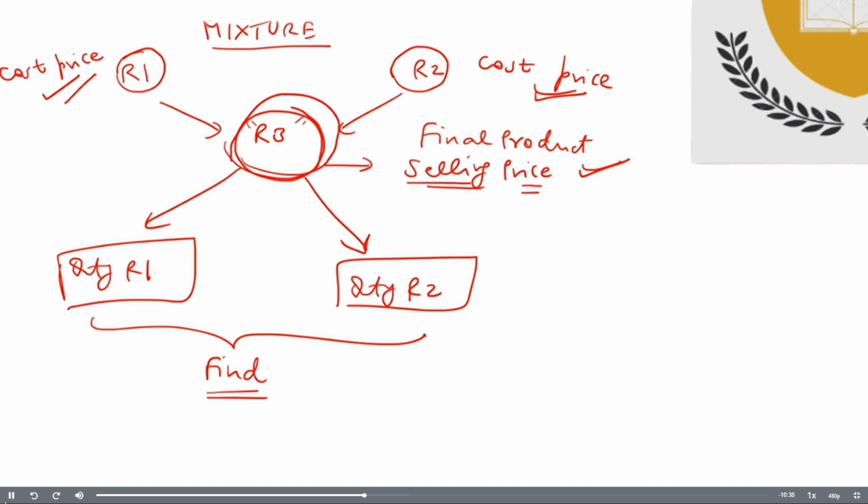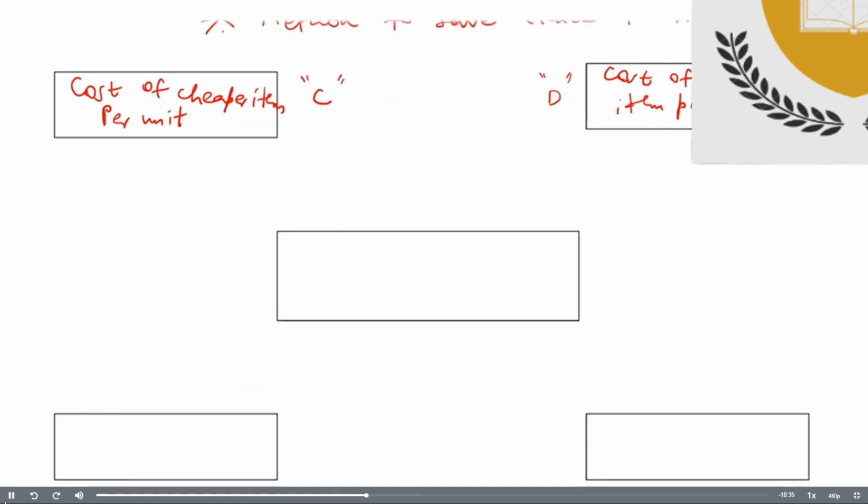The one which is cheaper you put on the left side, denoted by C, and the costlier one you put on the right side. I've given the term dearer, so it is D. Dearer means most precious, precious to us because it is costly. So this is C and D, and you put those values there. And then here, this is the final product's cost price. Let us say it is M. That is the cost of this product which is to be sold.